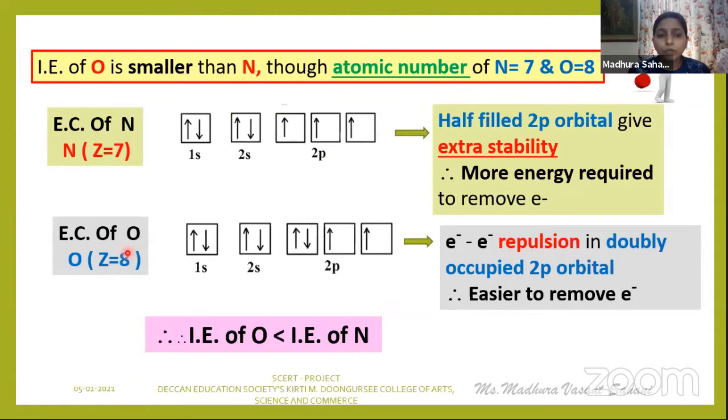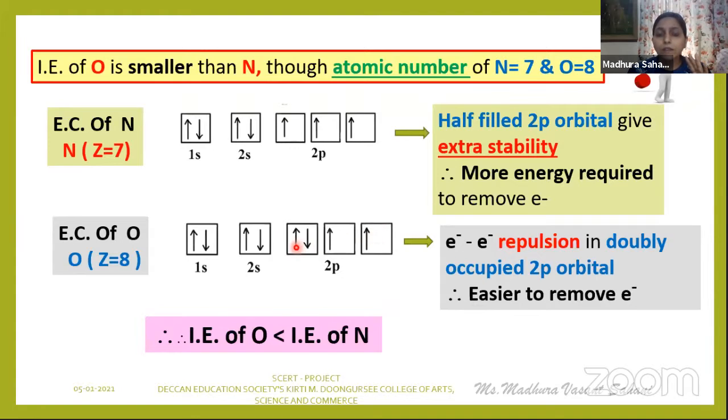In case of oxygen, your atomic number is 8. So your EC is 1s2, 2s2, and 2p4. Now, how are these 4 electrons accommodated in these orbitals? They are accommodated as per Hund's rule of maximum multiplicity. Then what was that rule? See, the meaning of the rule is when orbitals in the ground state are available, they are filled with electrons singly with parallel spin, and then in pairs with anti-parallel spin.